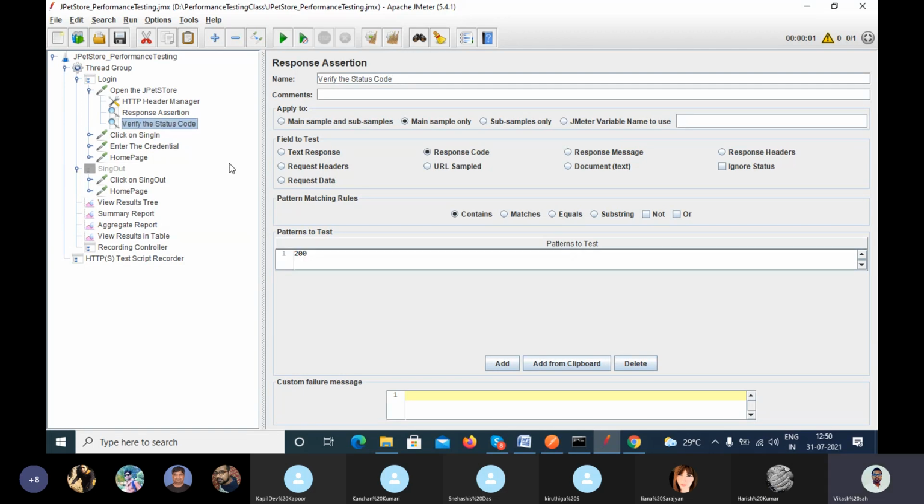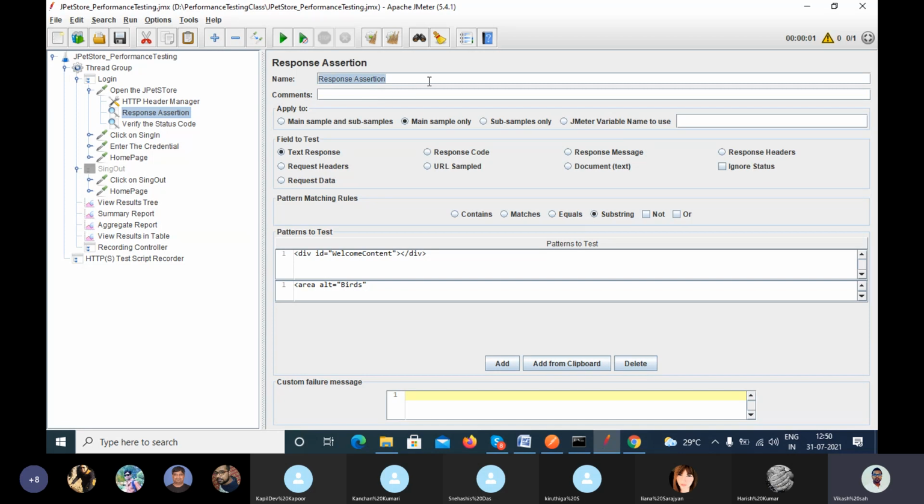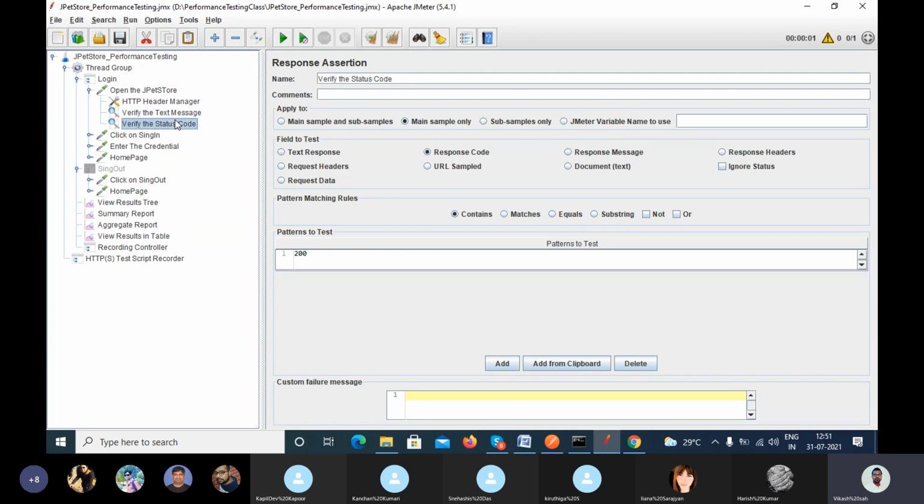I have renamed this and given it a proper naming convention, so that when you go through this assertion, you can easily tell what you are trying to do here.